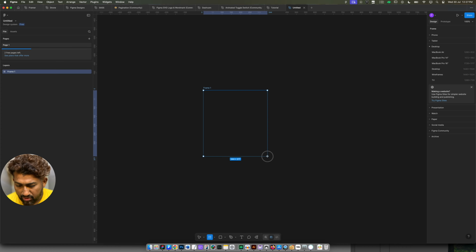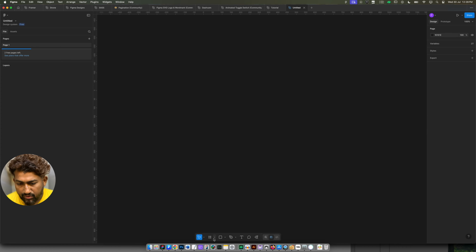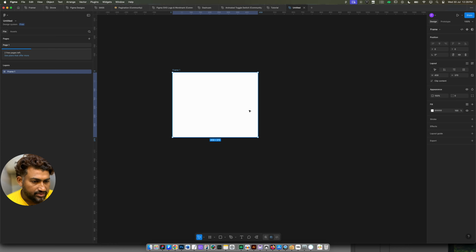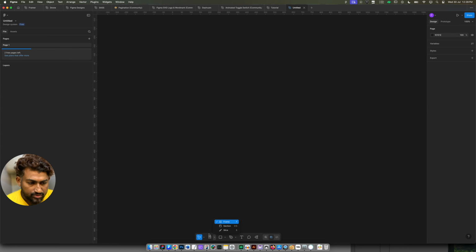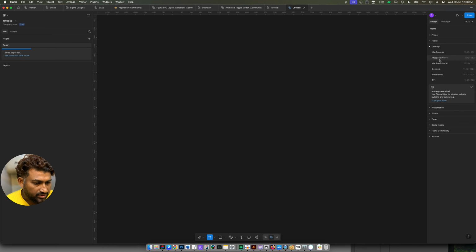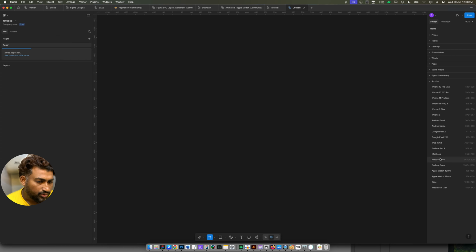A frame is a very important thing in Figma. Anything you have to design, you have to just create a frame. After the frame, you can see options on the right side. Let me show you. Yeah, MacBook Pro, TV, desktop, presentation, paper, A6. You can also print it here. You can also design for phone, iPad, anything you want. All the frames you can find are there.